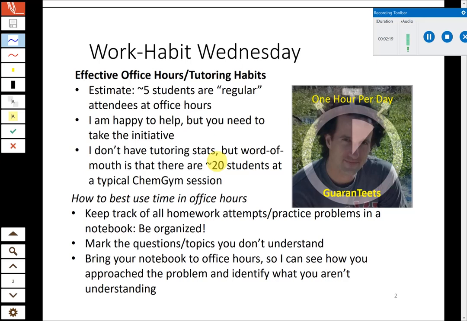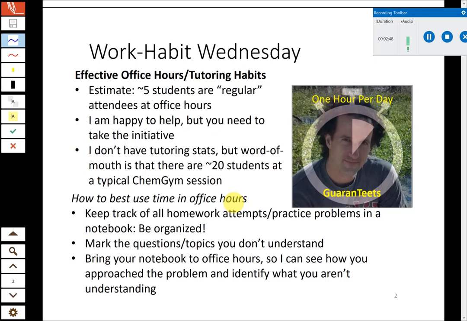Going back to office hours, if you do decide to start coming on a regular basis, here are some tips for how to make that time most effectively used, both for you and for me. I think the best thing to do when you do your homework attempts, which is probably a good idea anyway whether you ever plan to come see me in office hours or not, is to do all your homework attempts in a notebook and keep them organized, noting which homework assignment and which attempt it is, so that when you go back to look at problems, you have a clear record of what you've done.